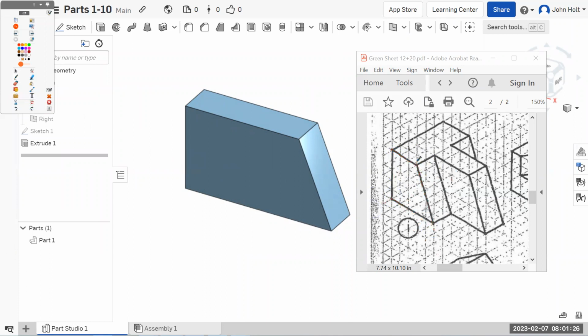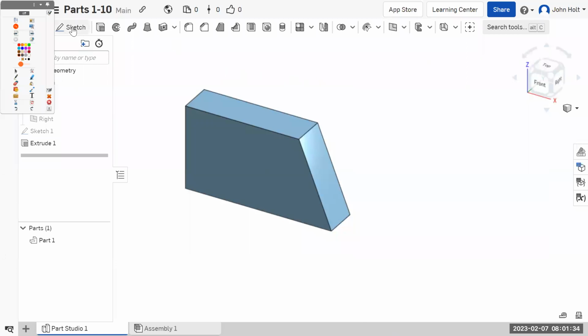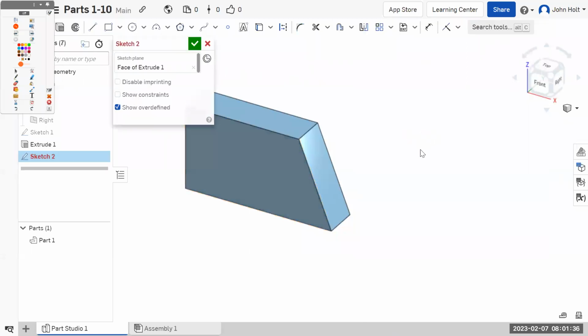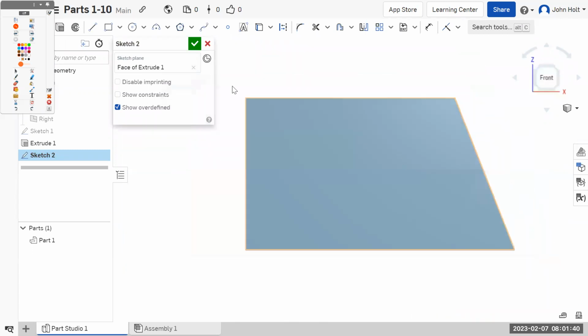But really, I think we only need to draw this line and dimension the distance from the edge. If you'd rather draw the whole line, it may require us to do that in order to get a closed loop. But either way, start a new sketch on the front. We'll see what this requires from us. We need a line tool that snaps to the top edge, but not the center or the corner. And then another one that snaps to the bottom edge, but not the center.